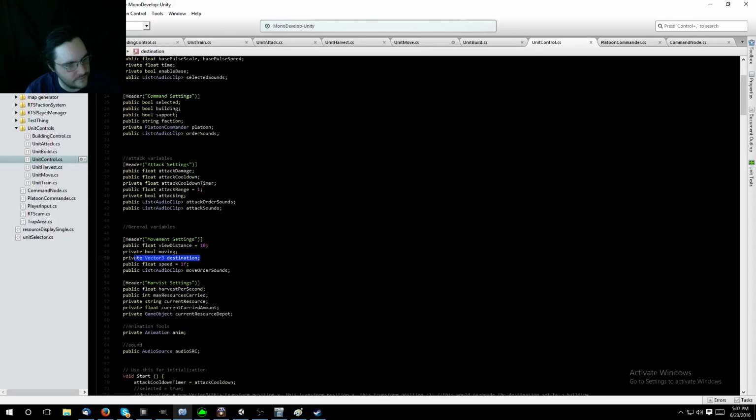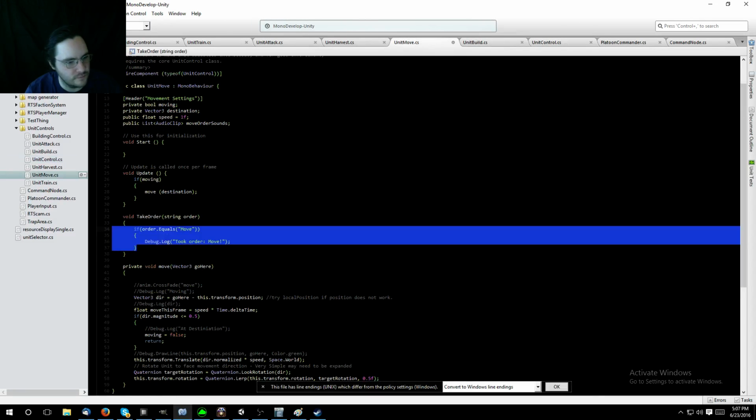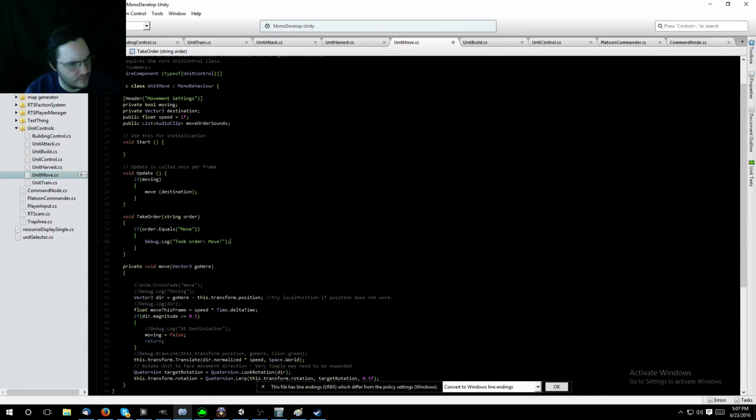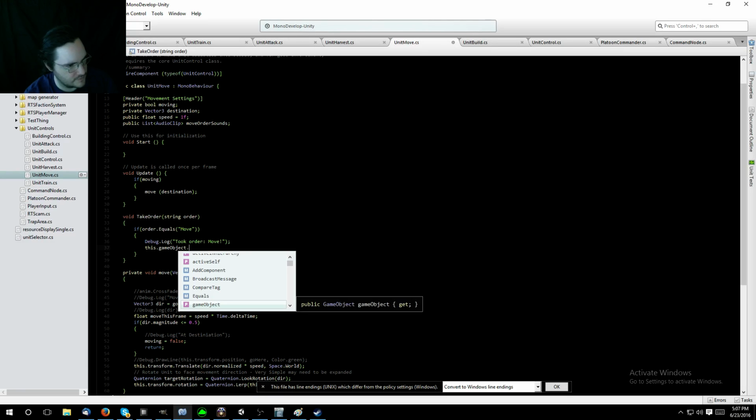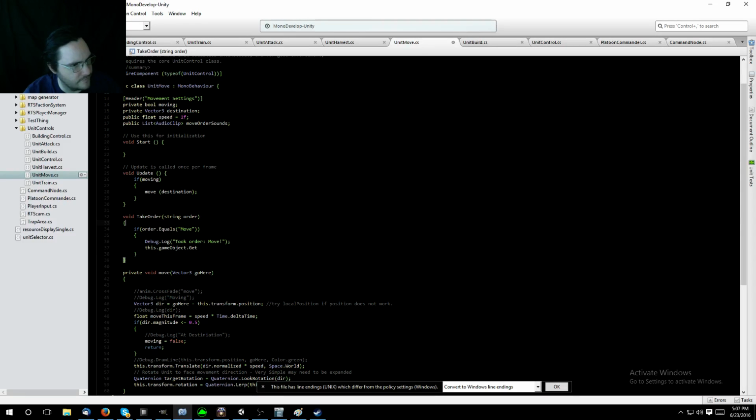Right, so here's what we're going to do. We're going to have our own destination here, and in unit move, when we take an order, if the order is move, we are going to go to this.gameObject.GetComponent. Actually, let's just add this in here.